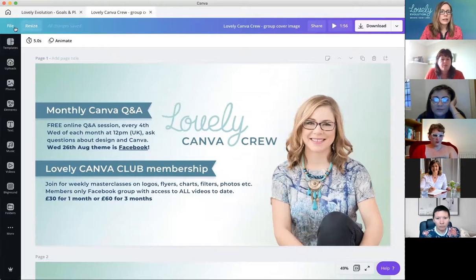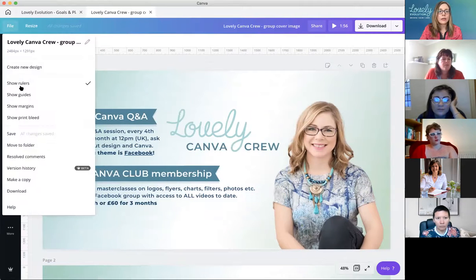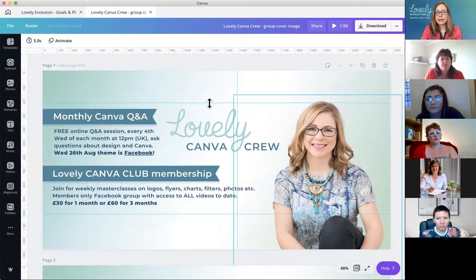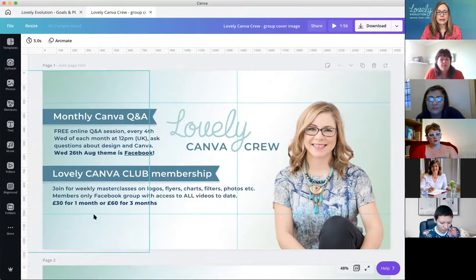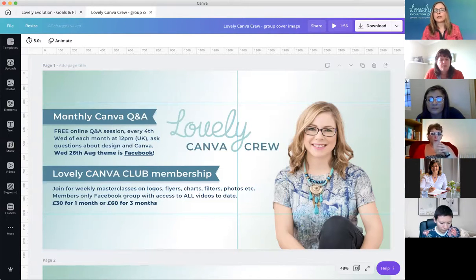So what I've done is you can now also have guidelines. This is quite a new feature. These guidelines here, the ones going vertically, are where I don't want to put anything below. This means that on a mobile view, all of that will show, or at least in theory it should, but on a desktop, the top and bottom gets cropped.